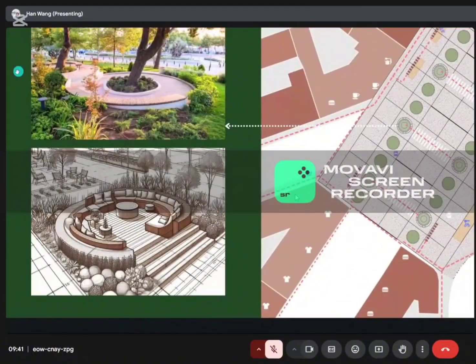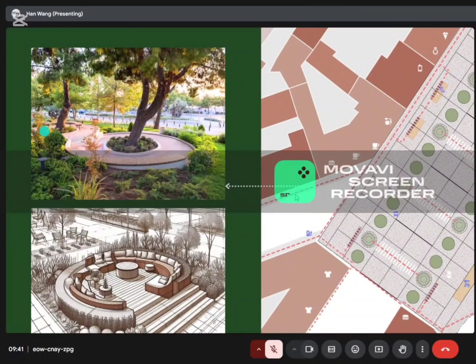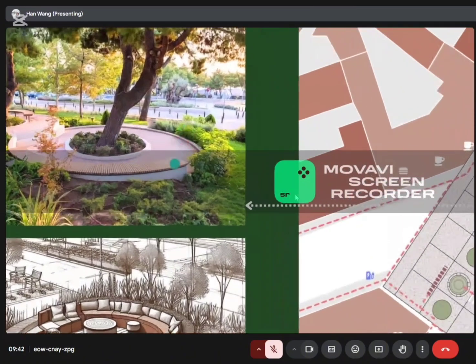And the reference pictures will be on the left. So it's going to look like this. People can sit down, and there are gardens behind, and the trees in the middle can create shadow for the whole area.